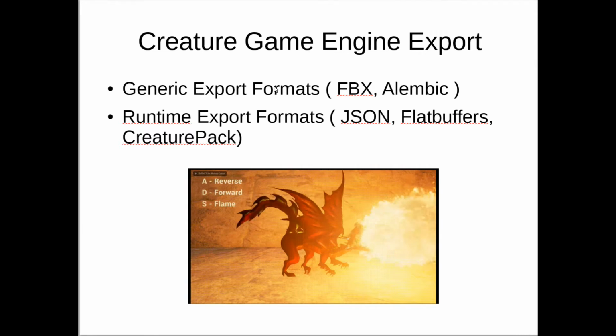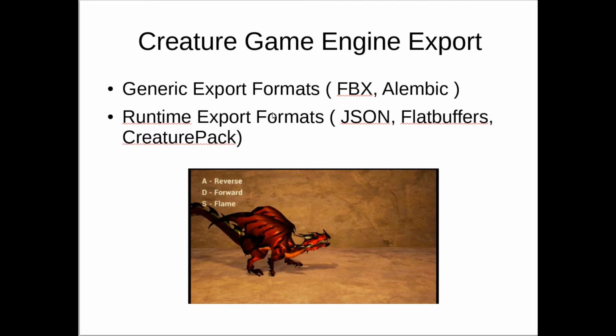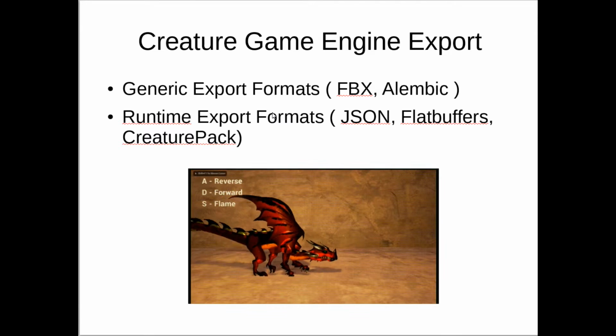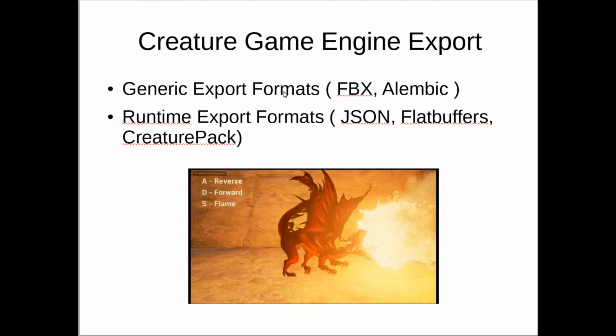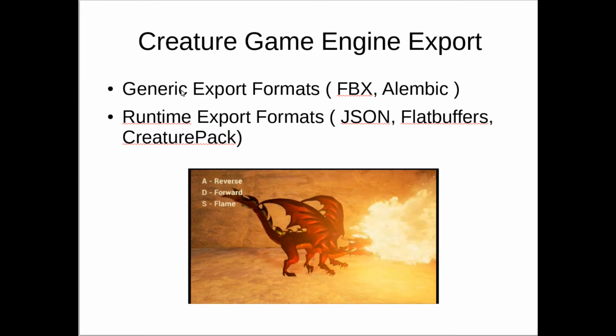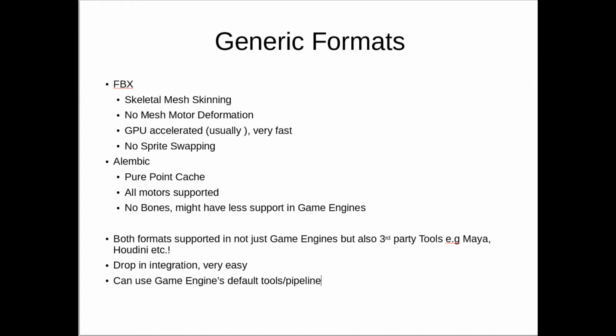So there are two major formats, the generic ones and the runtime export formats. And depending on what your requirements are, you can pick either. If you want to go with the more generic ones, you just go with FBX and Alembic, because those are probably much easier to integrate. Okay, so let's start off with the FBX file format.